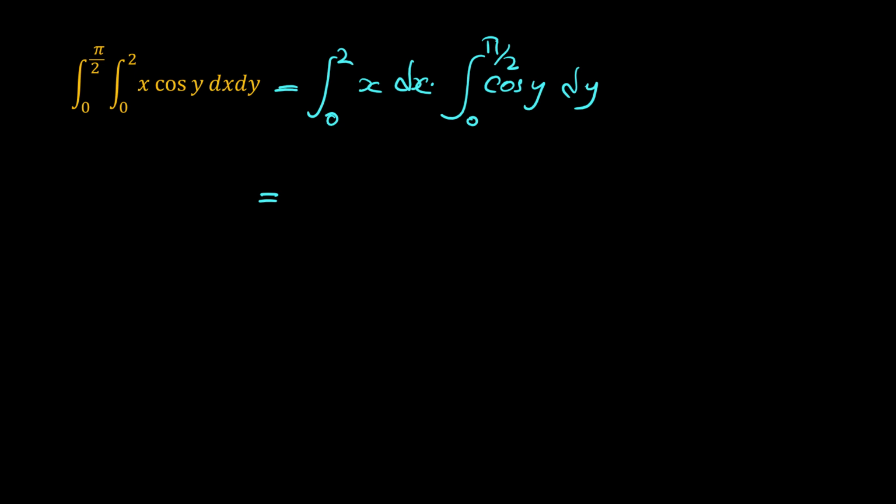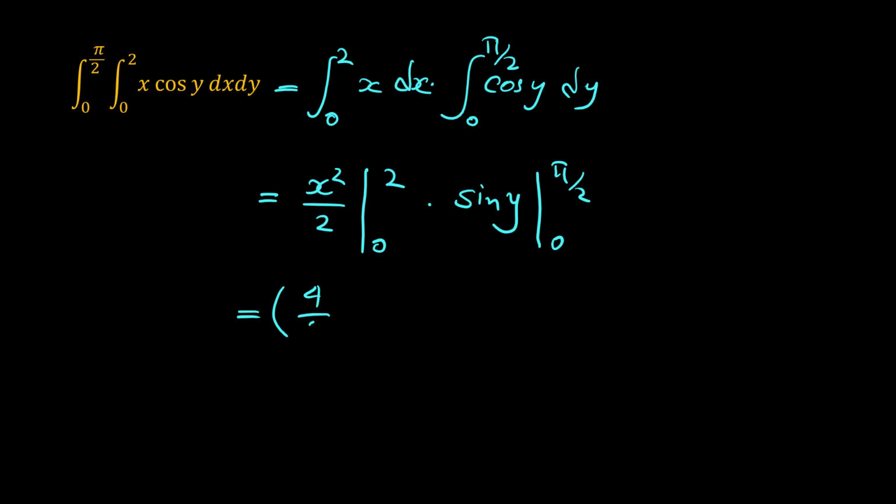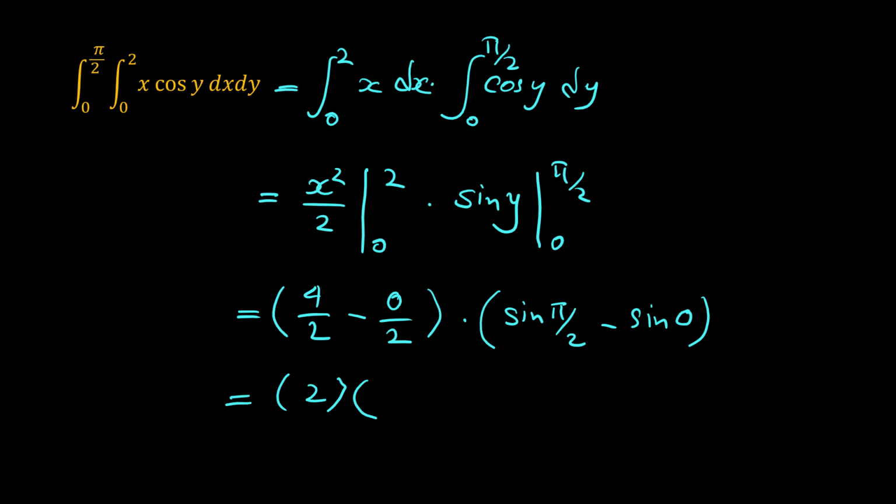Integral of x based on the power rule is x to the 2 over 2 from 0 to 2. And integral of cosine is sine of y from 0 to pi over 2. Now we have to substitute the values. If we plug in 2 for x, we have 2 to the 2, which is 4 over 2, minus if we plug in 0, we have 0 to the 2, which is 0 over 2, times this by, now plug in pi over 2 for y, sine of pi over 2, minus sine of 0. 4 over 2 is 2, 2 minus 0 is 2, so the first bracket is 2.